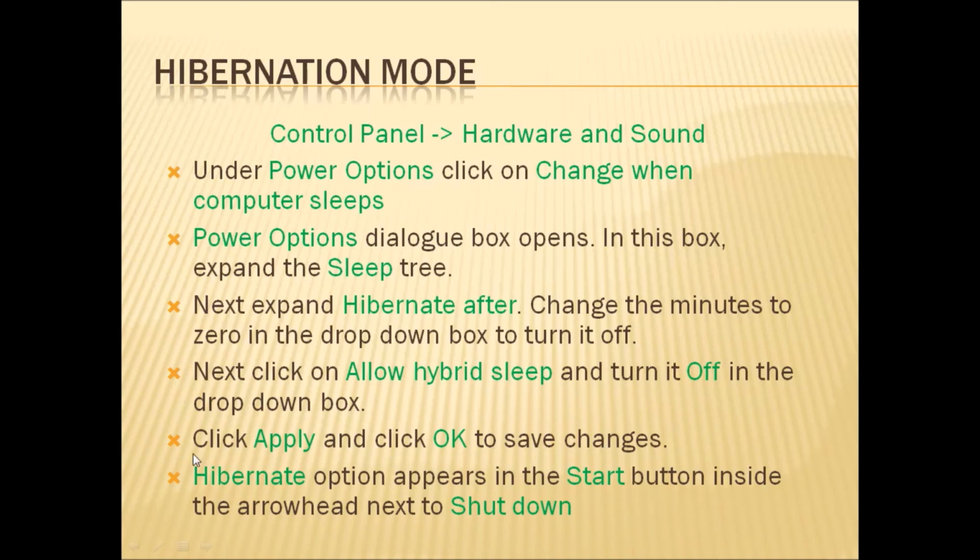Then save all the changes by clicking on OK. Then if you go to start, after the shutdown box there will be an arrow. Click on that arrow. There will be an option called hibernate.